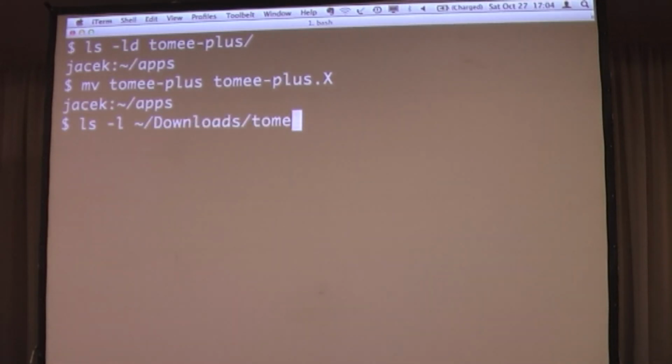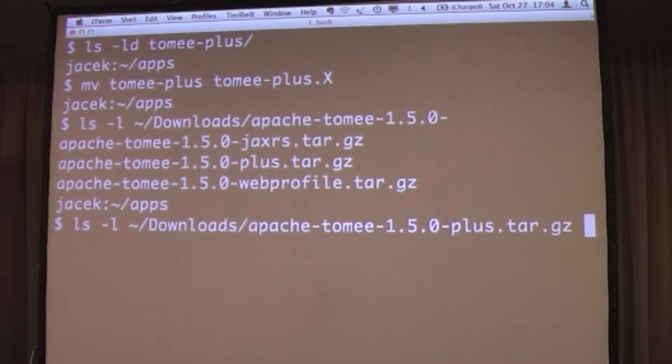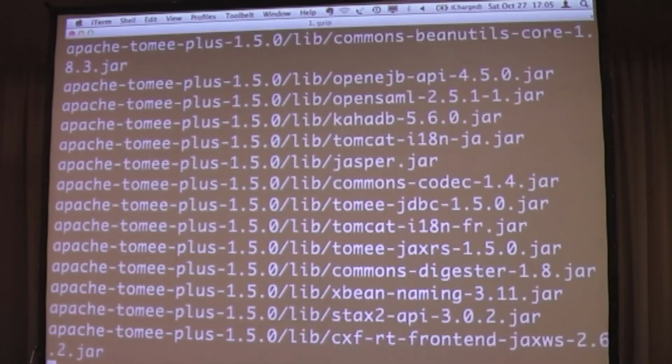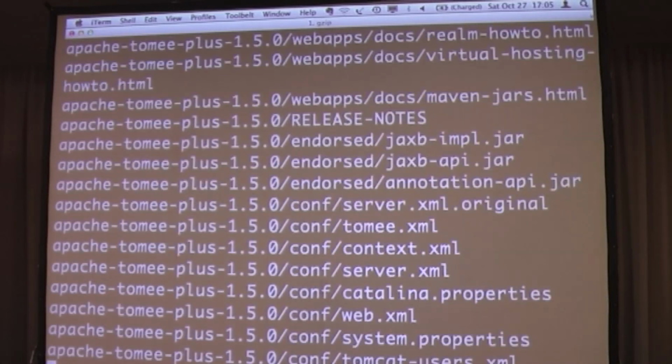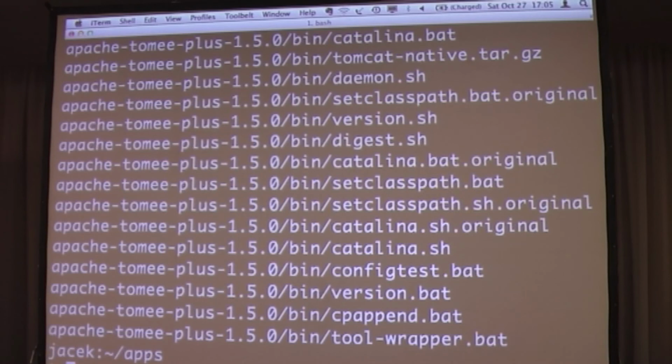When you download TomEE, you will end up with a single tar.gz package. So all I'm going to do is tar -z. That's all you need to install TomEE Plus.